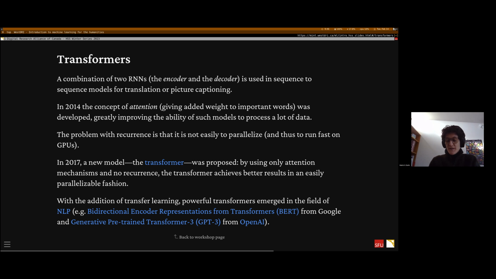And so this new model, the transformer, that is based on the concept of attention, is what has given rise to, for instance, BERT from Google, that you might have heard of, and something you've definitely heard of, GPT-3 from OpenAI. The T in GPT means transformer. So GPT is a generative pre-trained transformer. So ChatGPT is a transformer. And now there is a GPT-4 already, and things are getting better and better.